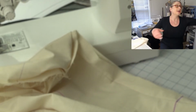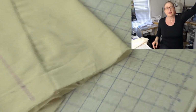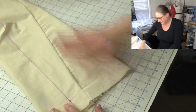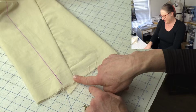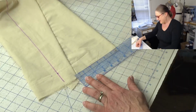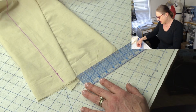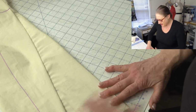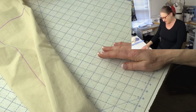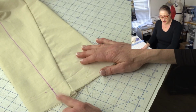All right, let me tip this down so we can see what I want to show you here. Let's make it a little bit bigger. Okay, so you can see that the seam is in the middle of the hem. I mean, if I measure, I get 6 inches here and, oh, I guess it's 5 inches. So there's 1 more inch here than there is here. So the inseam swings, well, from the folded edge, it's a little bit wider, but I think I wanted it to get to here. This was the original middle of my leg.